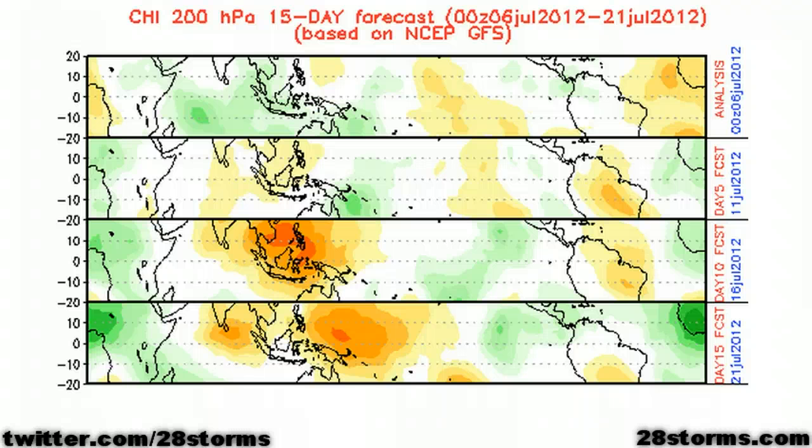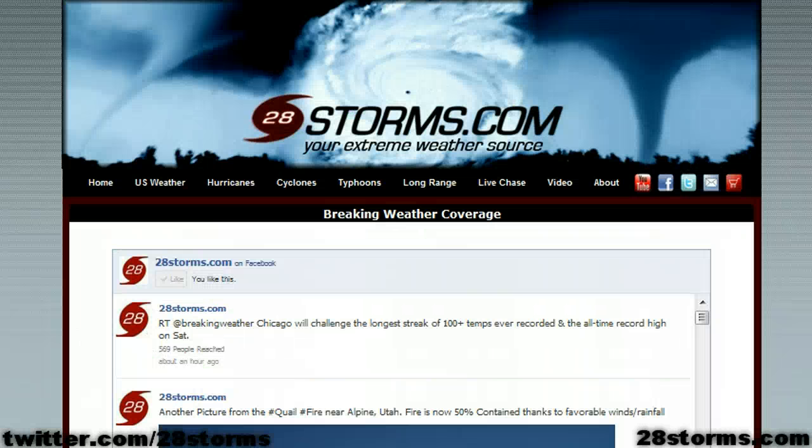As we go into the middle and latter half of July, especially beyond July 20th, it looks as though we could begin to see some favorable upper level ridging and perhaps a little bit more moisture across the Atlantic Basin. This is not a guarantee for more tropical development, but the odds of it could begin to increase once again toward that time. That sums up what is occurring in the tropics on this Friday — check back tomorrow for another tropical weather video update.